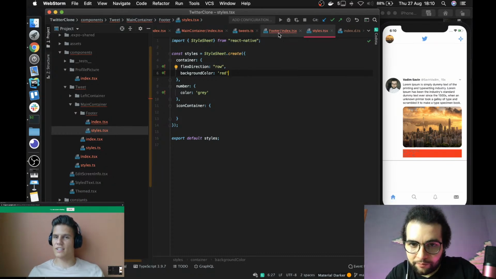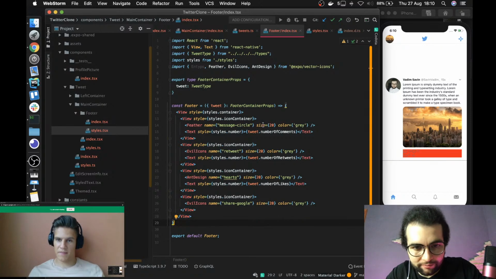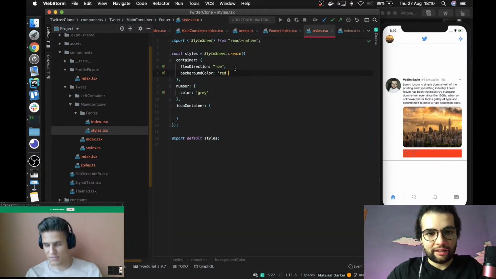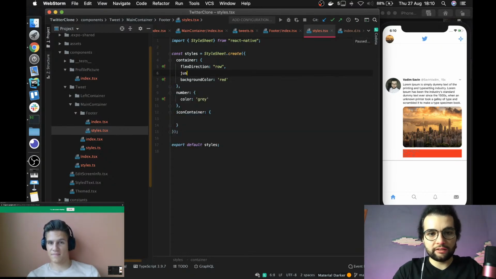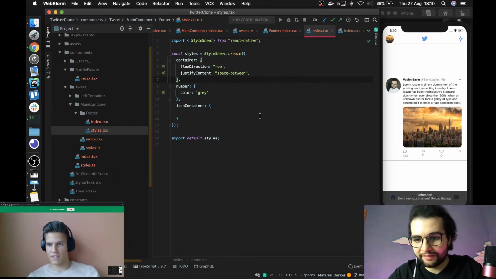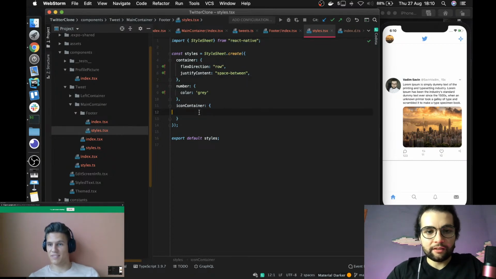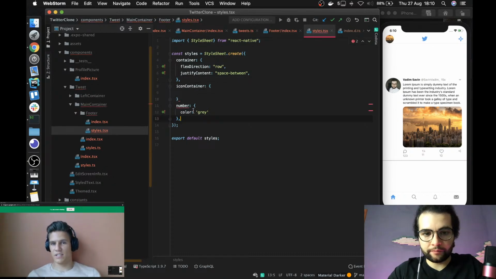Can you show the footer index? Here? Yeah, are they all siblings in that view? Yeah, they're all siblings. Okay, this one is really interesting. And flex justify content space between. Yeah. Now it's working. And here we use that space between. It's okay. Probably the container needs some margins on right and left, don't you think?